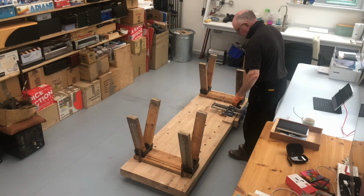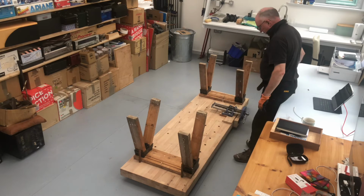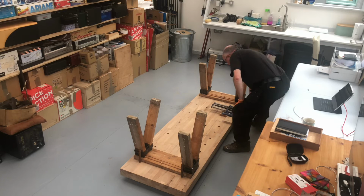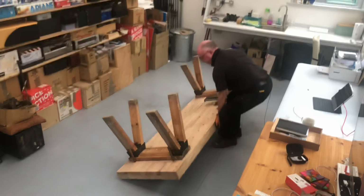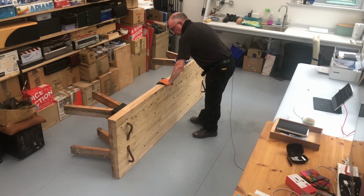I've just noticed a little screwdriver head there. Yeah, I can use the bench actually as a lever, as a handle, the vise rather. Right, let's see what we can do. I'm not going to strain my back doing this. There we go. Well, that was all right. About 75% of my capacity.